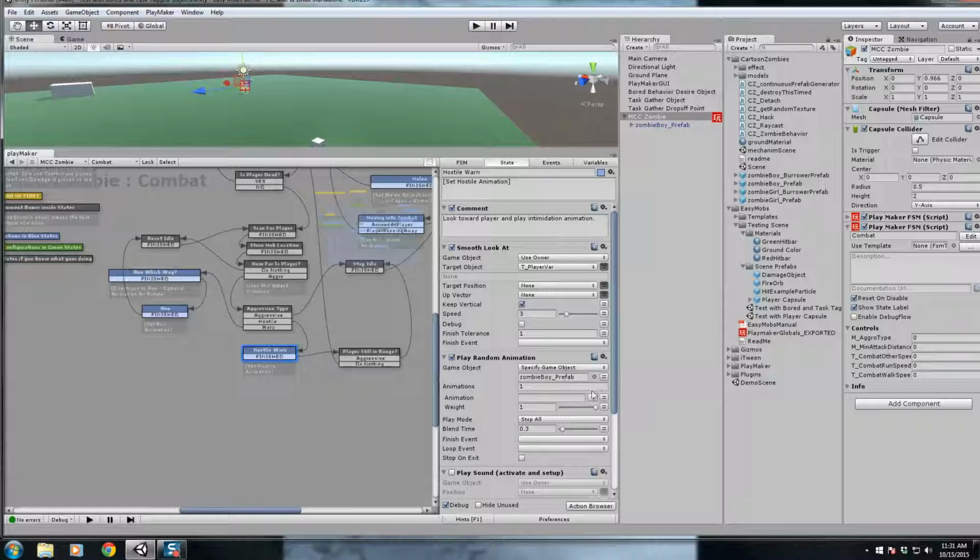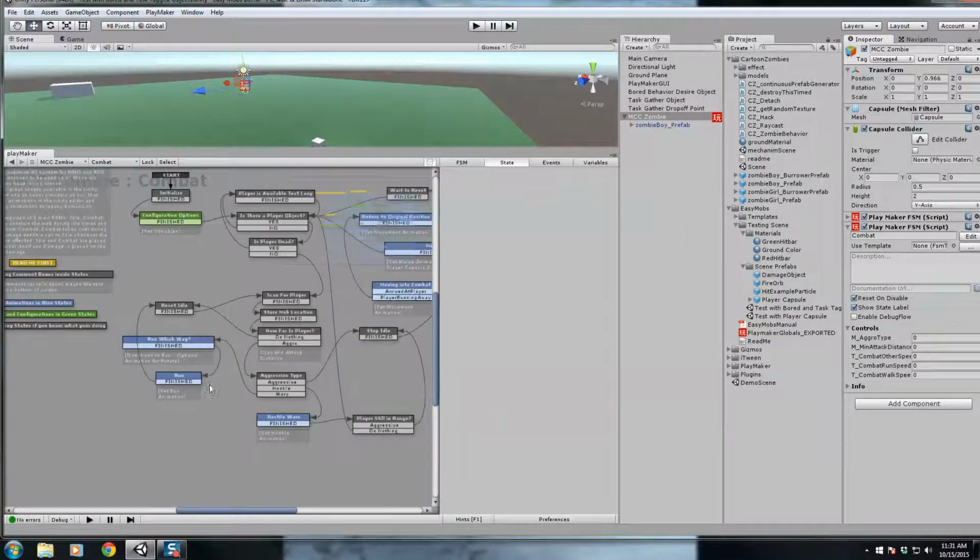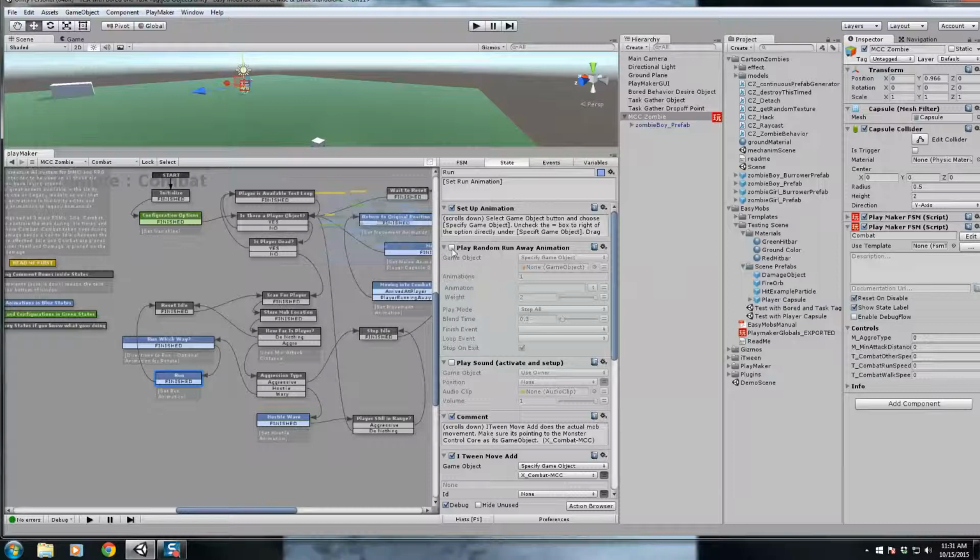There's 3 states you can set your mob up in. The wary animations are turned off by default.